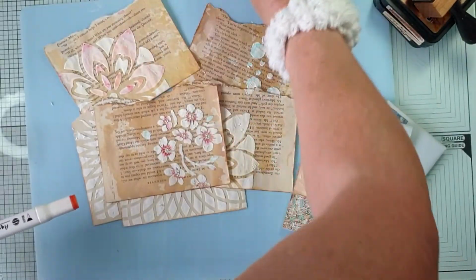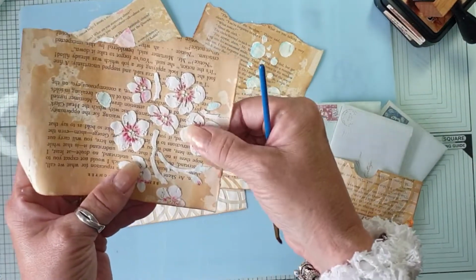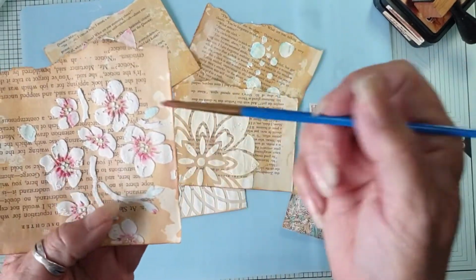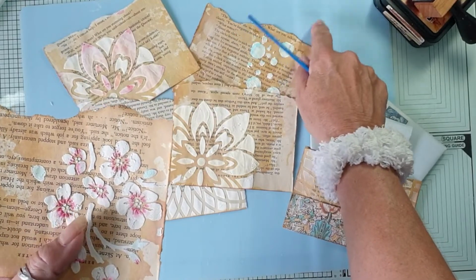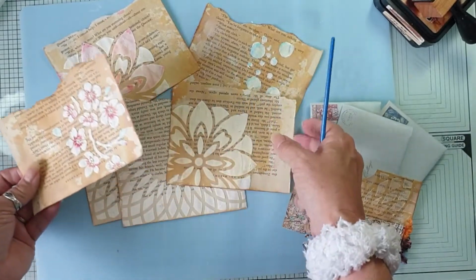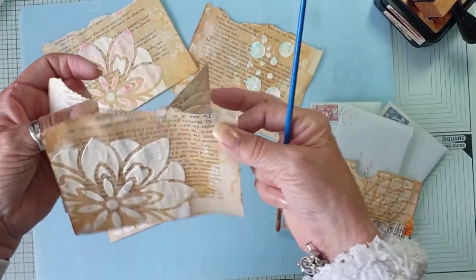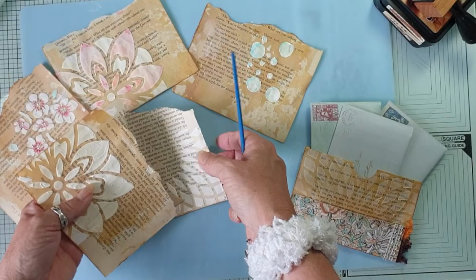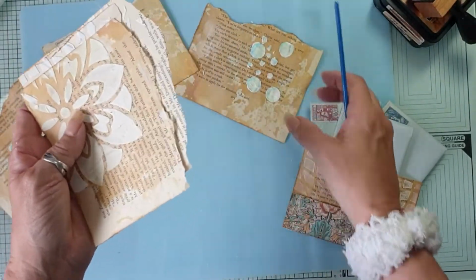Now because it is, oops, it's stuck. I usually dry this off first before I do it, but if you put too much water on, it will wet it, so be very careful. I just spray a little bit of water on my mat next to it and keep dipping it and then wiping it. I've got some that I haven't coloured, and I'm leaving them because I don't know whether I'm going to use them as pockets, part of a cluster, or what type of journal they're going in, so I'll leave them to colour later.